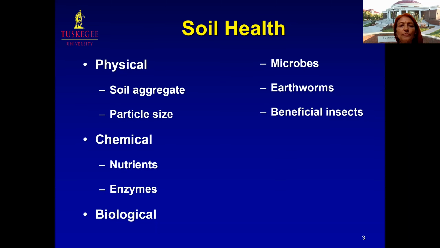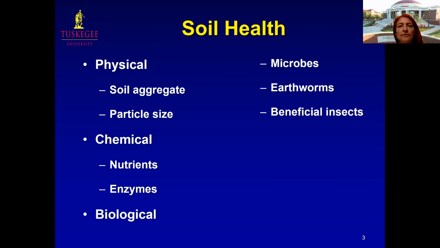So for chemical properties, some of the aspects will be the nutrients and enzymes and other different chemicals present in the soil. And for chemical soil health, all these different useful chemicals should be there, and there has to be a healthy interaction of these different components, chemical interaction and reaction, for the soil to be healthy and productive.